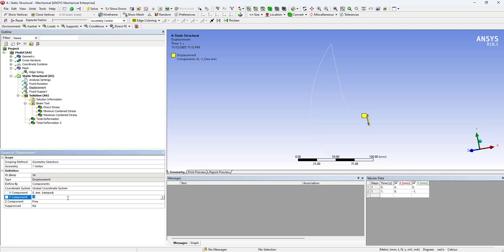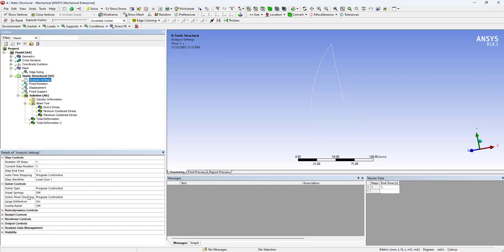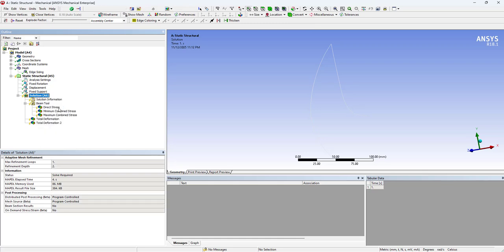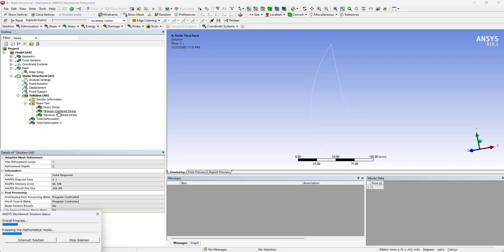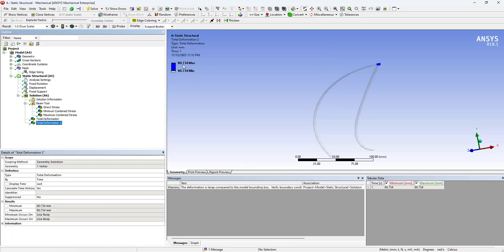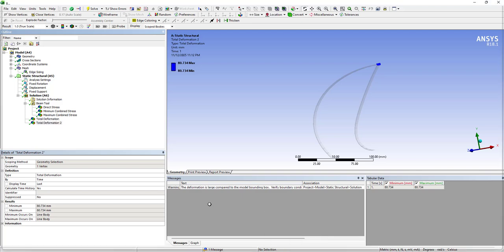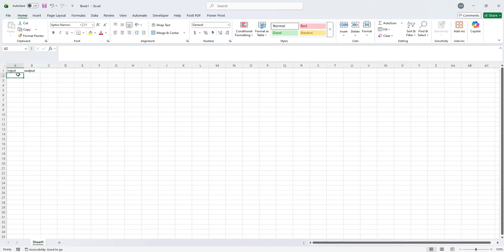Let's say that we are moving this gripper by minus 50 millimeter, and in the analysis settings, non-linear controls or large deflection control is set to off here, and I will solve this and keep a note of the result for the total deformation. So in this case, the total deformation is 80.73 millimeters. So if the input is 50 millimeter, the output is 80.7 millimeter.